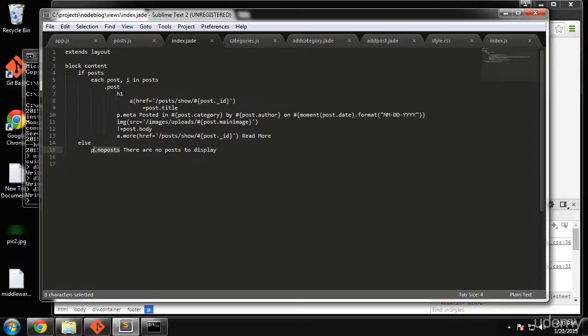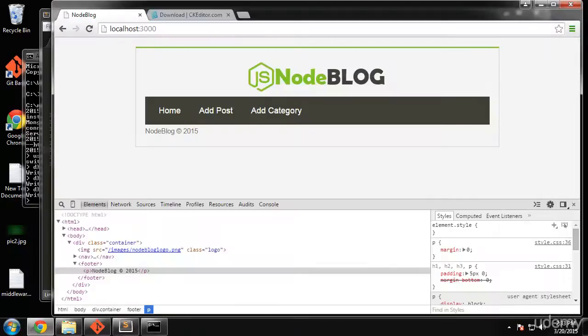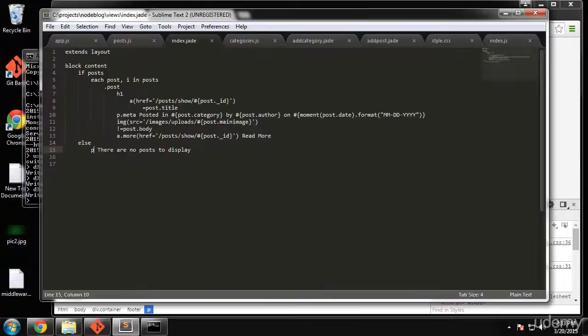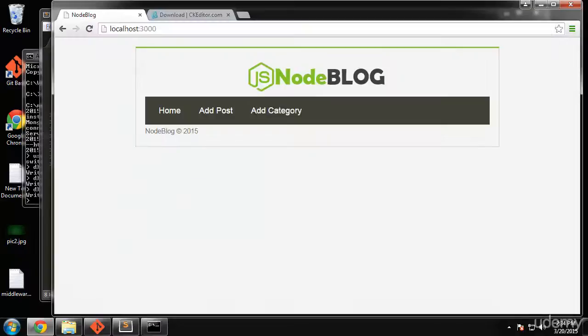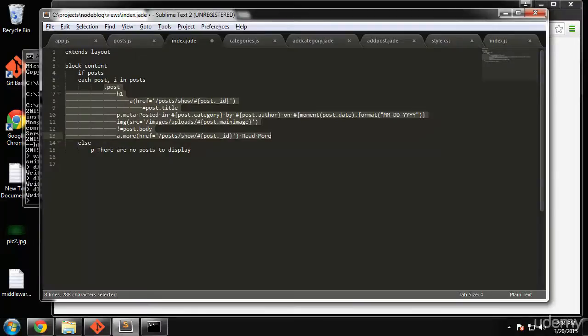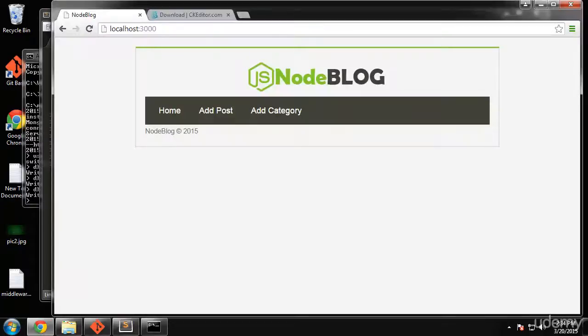If posts, then do this; if not, then it should say there are no posts. That's really weird. Let me try moving this back, and then moving all this back. Yeah, let me try that. All right, good, there we go. So it was something to do with the indentation. But now it's saying there are no posts to display.